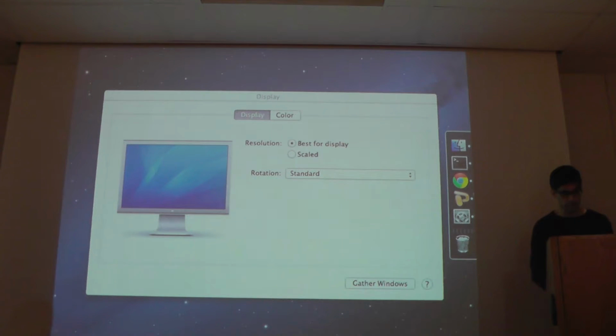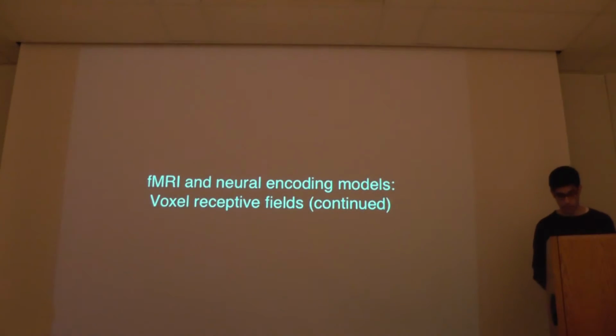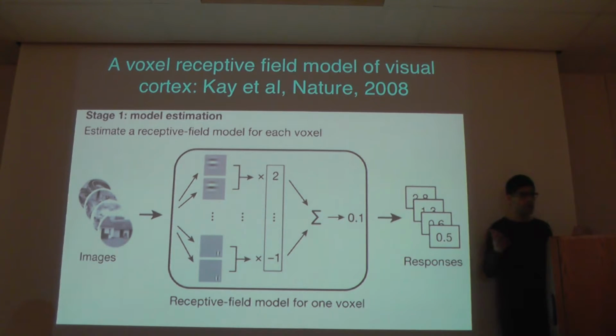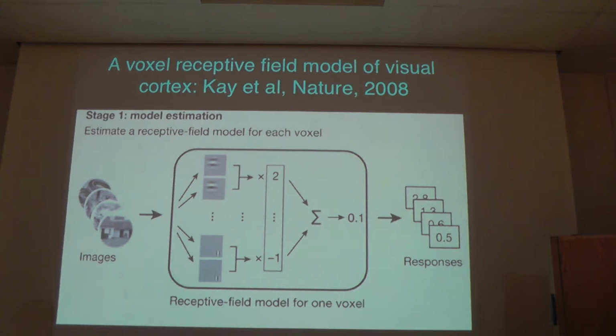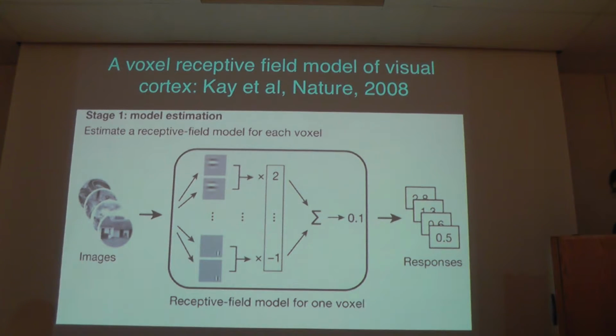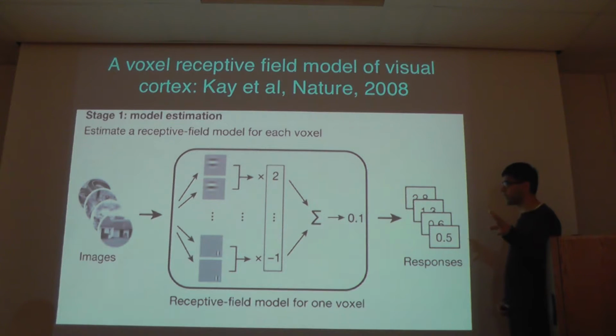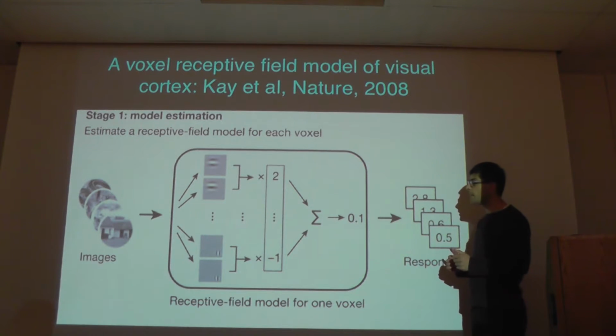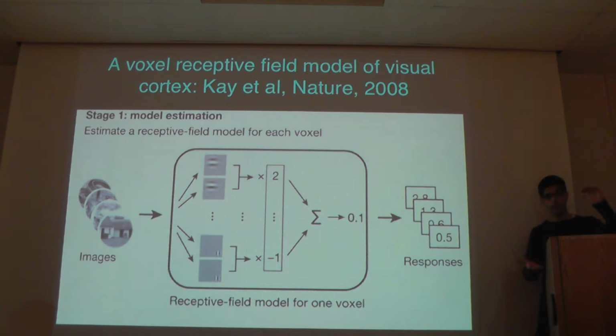Well, it's really the aggregate receptive field if you just average together the responses of everything that's happening in there. When you measure the MRI signal from a voxel, there are a lot of neurons which are all firing, and they're all taking in oxygen, they're all getting extra oxygen sent to them. All of that together is going to collectively create this change in the MRI signal from that voxel, depending on how much oxygenated blood is in there. And so that big amalgamated compound thing is what you're measuring when you say the receptive field of a voxel. And no one had really looked at the idea of a receptive field of a voxel until these guys, and they published a very influential Nature paper in 2008.